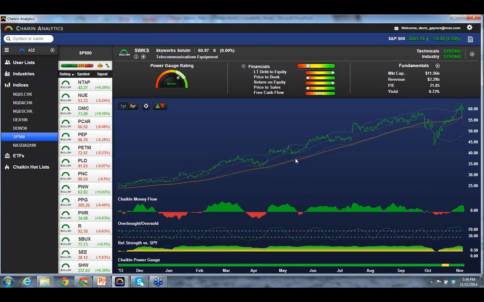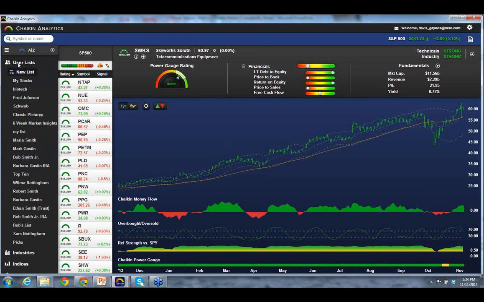G asked a question, will this work on the Thinkorswim platform? We don't have a direct link from Power Options to Thinkorswim. Chaikin, of course, is a separate entity from Thinkorswim. I don't know if there's a way to import those together. No, we can import lists of names, so you can create your own list if you take something out of your own account through Thinkorswim. And you can export a list from Chaikin that you can import somewhere else. But no, we have no connectivity like that.